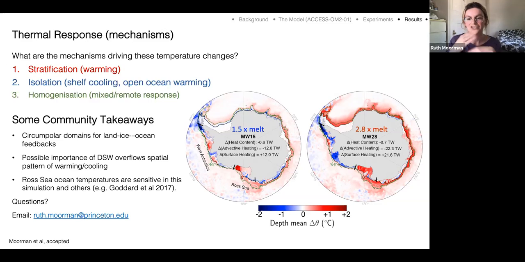But yes, the shape of ice, including the shape of ice shelf cavities and including input levels at depth, I think will be important for the nature of the response. For example, the fact that we're putting in our meltwater all at the surface, you would imagine that's going to exaggerate the stratification response that we see in all of these models, which is why I would be careful about extrapolating these too much to timelines or anything like that, because putting in everything at the surface is likely going to exacerbate those responses and make them quicker as well.